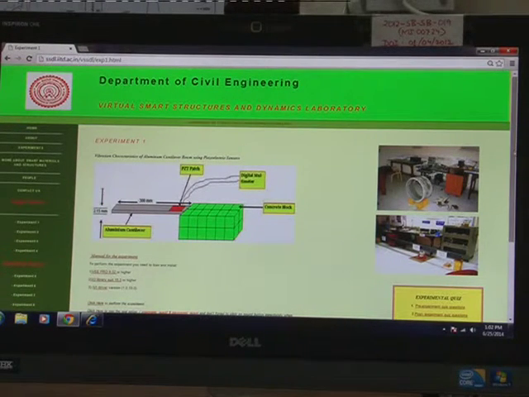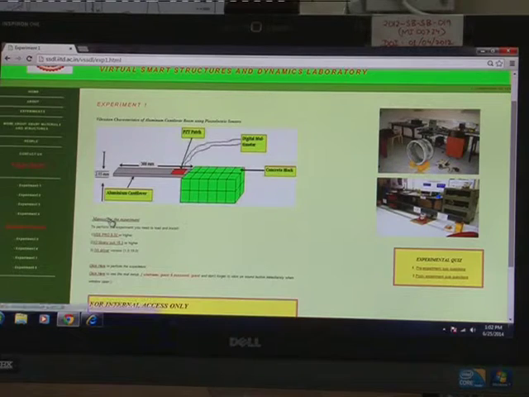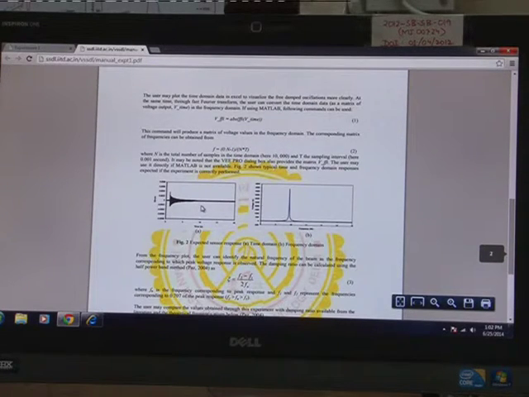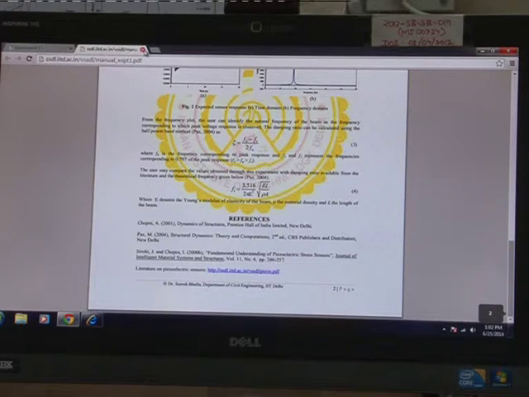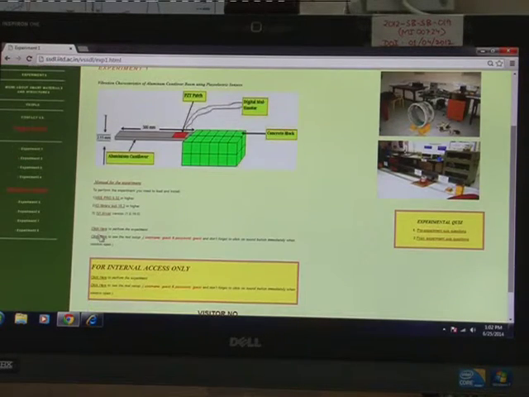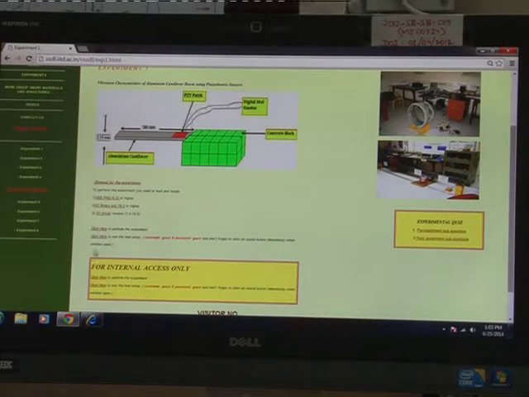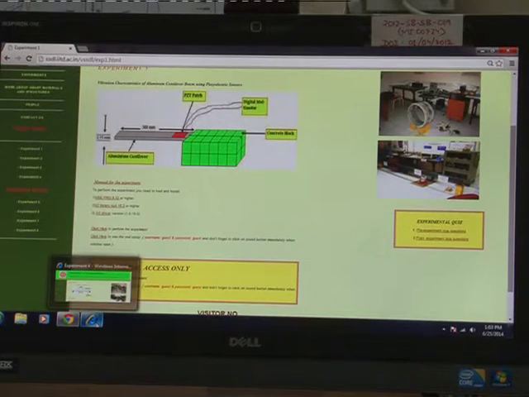So this is the user interface starting with experiment number 1. As I have told, there is a link for the manual of the experiment. Here you can see all the steps are very briefly given in this manual. So, the user needs to read this manual. Another thing I would like to add is that for viewing the real setup of this experiment, it is recommended that the user opens this link in the Internet Explorer.